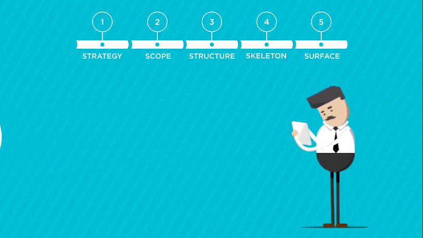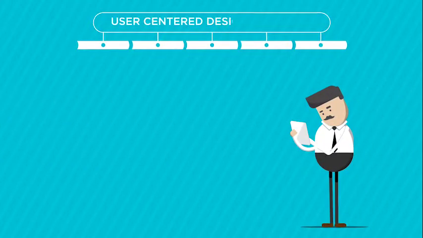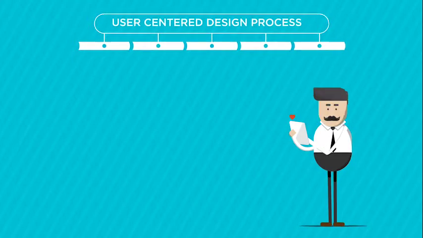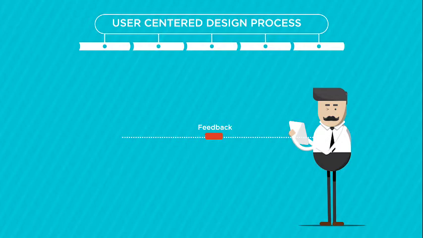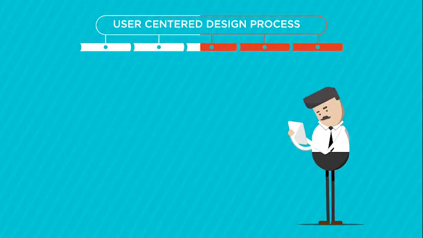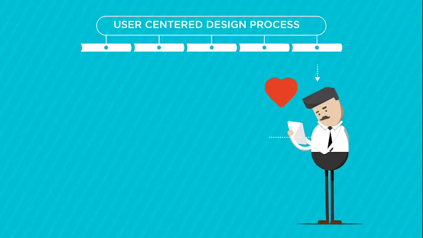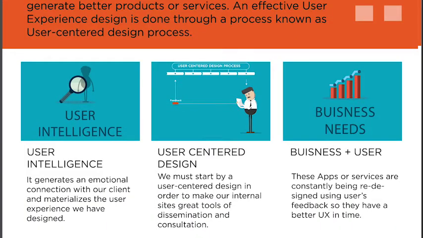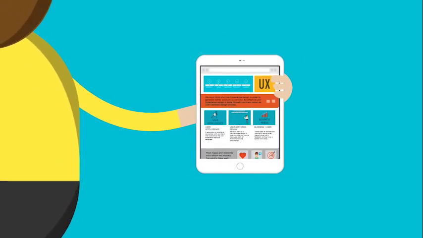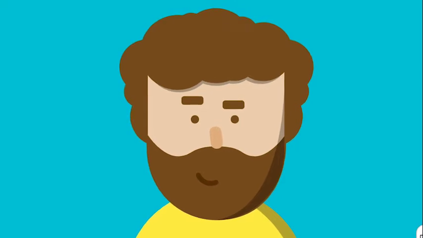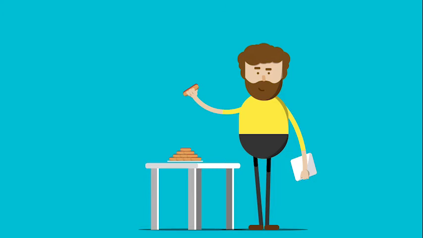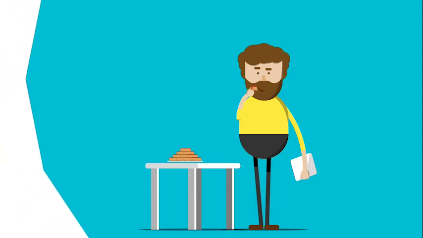Most apps and websites which we frequently interact with have well-designed UX and therefore generate rewarding experiences. These apps or services are constantly being redesigned using users' feedback, therefore creating a better UX over time. To make our intranet a great tool of dissemination and consultation, and our external website competitive in the digital universe, we must think about it in terms of UX from the beginning, and through this same process, analyze it and revise it to continue improving its user experience.